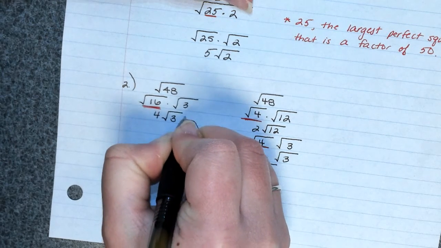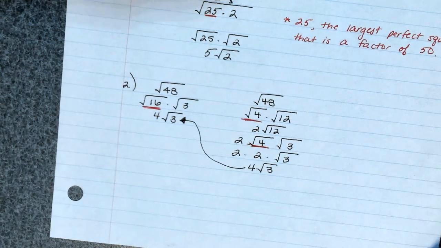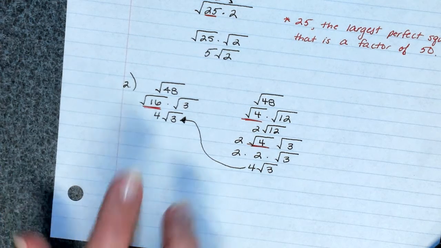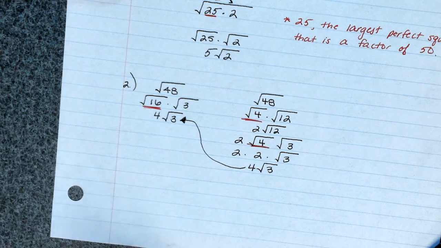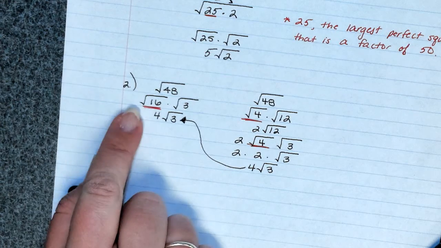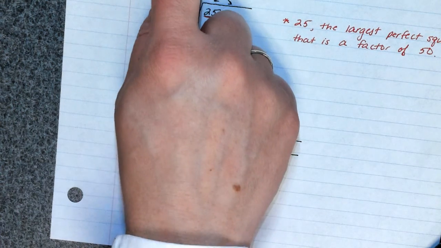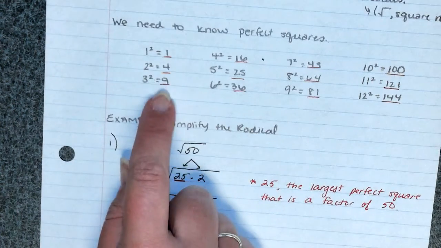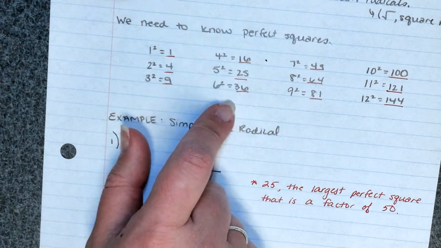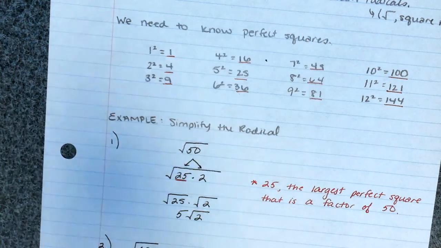Notice that's exactly what I got over here, but it took me quite a few more steps. So how can you do it in the least amount of steps? Yes, take the biggest perfect square. So 4 worked, but double check 9, 16, 25, 36, 49. Make sure those bigger numbers don't work too, because if there's a bigger number that will work, you'll want to go that route instead. Does that make sense?